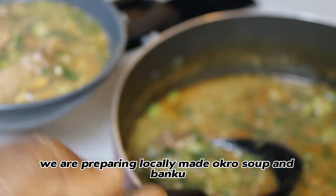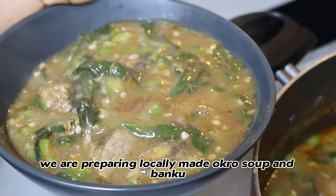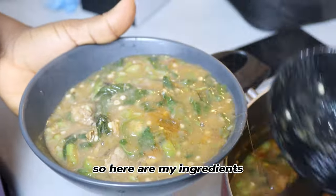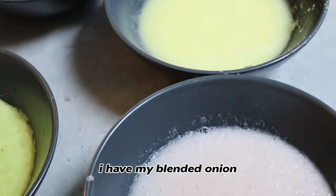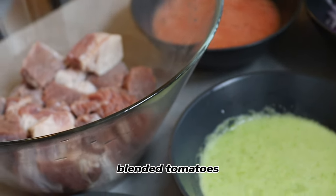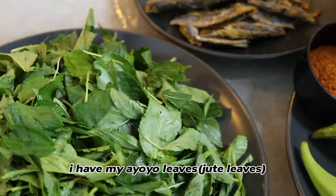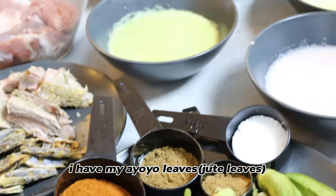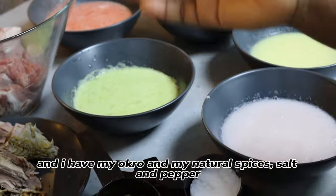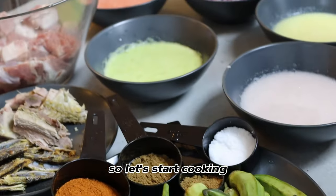Today's menu, we are preparing locally made okro soup and banku. So here are my ingredients. I have my blended onion, ginger, pepper, chopped onion, blended tomatoes. I have my tuna and emani. I have my ayoyo leaf. And I have my okro and my natural spices, salt and pepper. So let's start cooking.